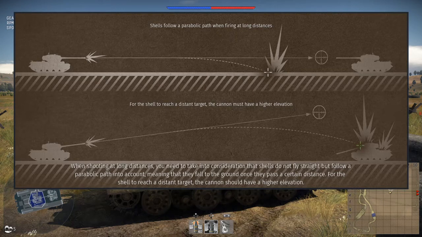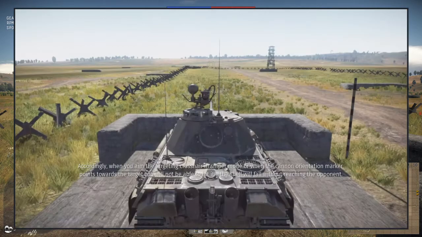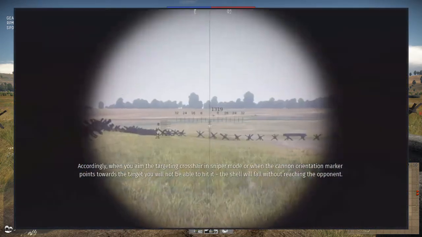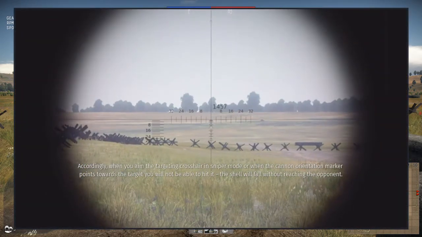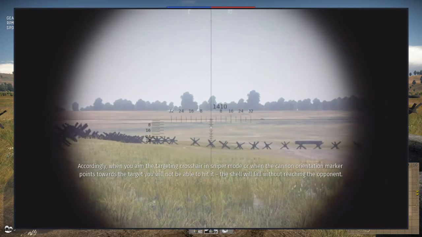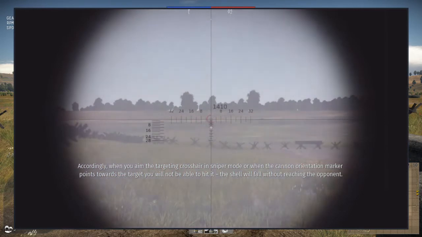Shooting at long distances, you need to take into consideration that shells do not fly straight, but follow a parabolic path. Accordingly, when you aim the targeting crosshair in sniper mode, or when the cannon orientation marker points towards the target, you will not be able to hit it. The shell will fall without reaching the opponent.